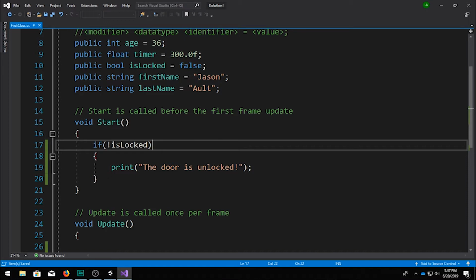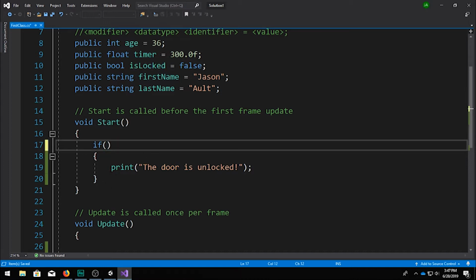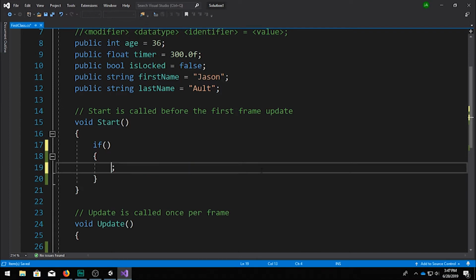Now, we can also do multiple checks within the same if statement. So we're just going to keep our construction here for the if statement. Let's say we're checking if both strings are correct here.